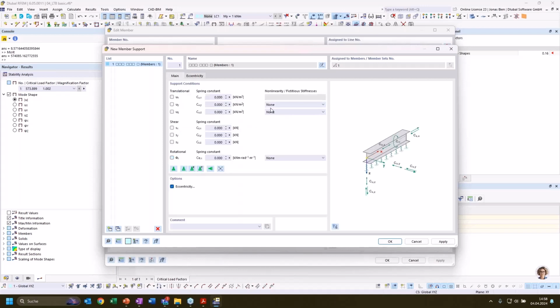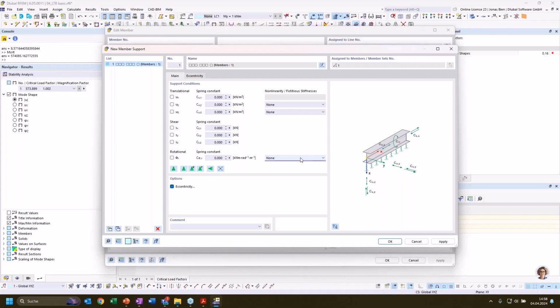And we can now also in the global analysis take into consideration shear panels and rotational restraints. These are entered as fictitious stiffness. And you may know them from steel design or aluminium design or timber design, where you always had access to those restraints, and they were only considered in the design of the member, so in the design add-on. But we can now use them in the global structural stability analysis as well.